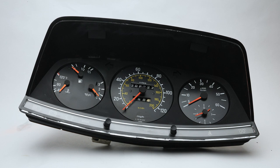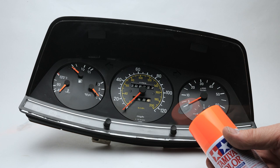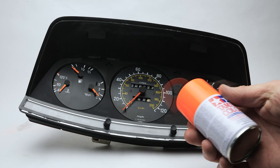Obviously, I changed my mind and I did the needles with that fluorescent orange. I think it's a little heavy, but maybe it's very close to what was there in the factory. This is PS24 fluorescent orange from Tamiya. It's flat, which I love.